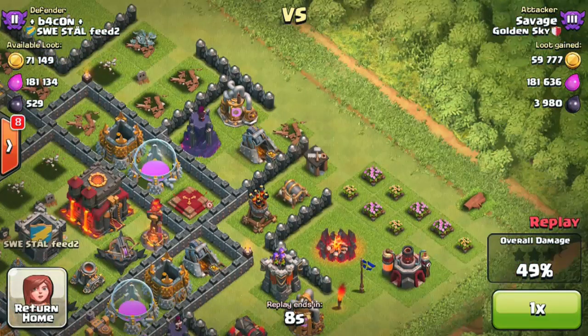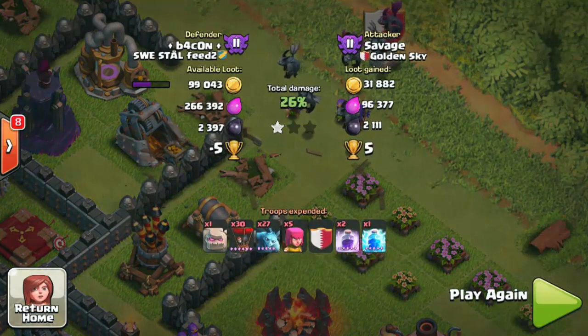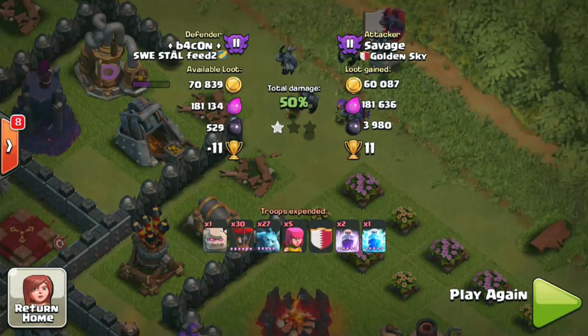Another one has a little bit of health, so I've decided I'm going to use my clan castle troops, and as soon as it's done or gone, I'm going to cancel immediately to save as many troops in my clan castle as possible. 50%, 39.80 of Dark Elixir, this was a very successful raid.